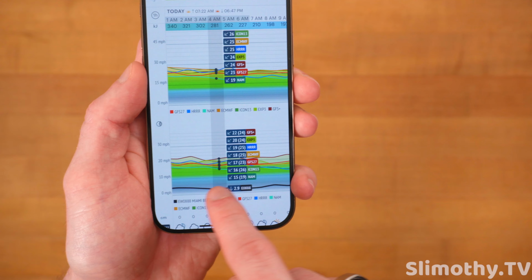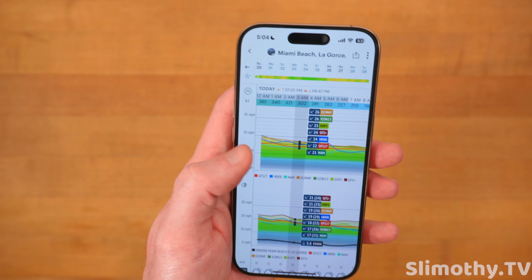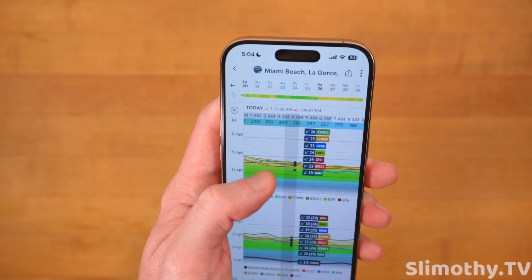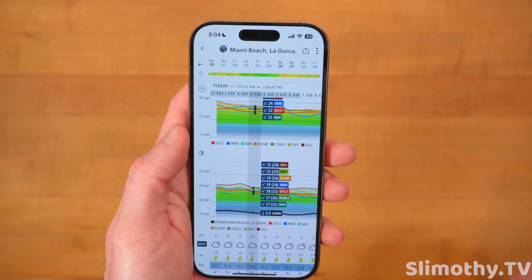At the very bottom, you can see the black line is actually one of the weather stations in the area, but you know, you have to pick those and choose which ones you want to believe. Now, if you notice when you are scrolling through here that the arrows for the direction of the wind is a little bit off.